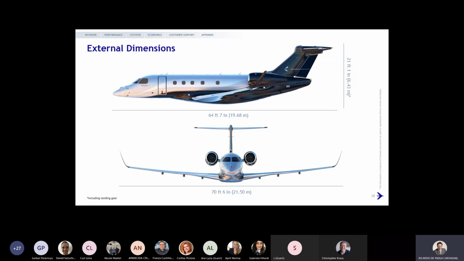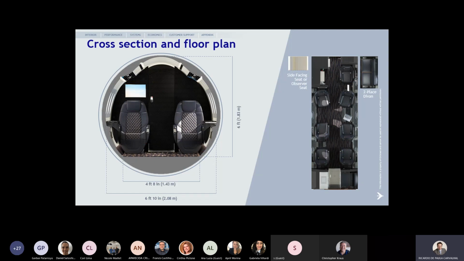The 500 is 3.5 feet shorter than the Praetor 600. What this means is that the cabin, instead of having those two cabin areas that we could see in the 600, here we'll have 1.5 areas. If you remember, the 600 was 4 seats and then 4 seats in the second area. Here you see 4 seats in the first area and 2 seats in the second area. Very often people replace that single seat on the top with a 2-place divan or a full-size galley.